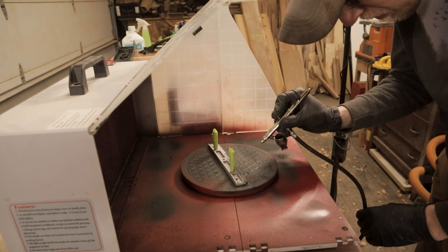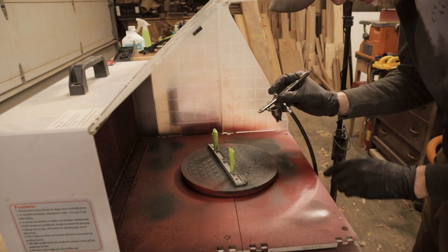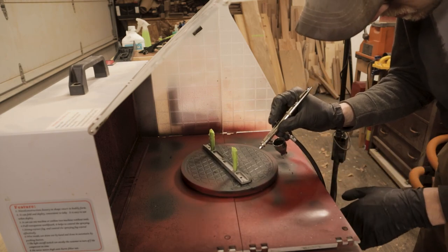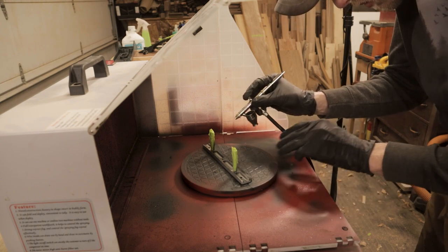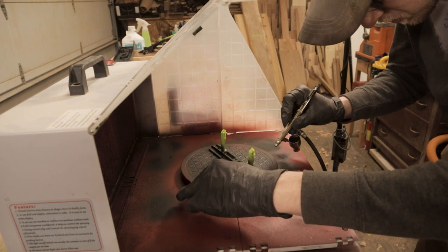And again, I really love using the airbrush to do this because it puts on a nice, thin, even coat of paint every single time. And you have just a ton of control on where you're putting the paint down. So you can make sure that you're not getting drips or blotches, anything like that. It's just the level of control that you have and the quality of the paint job is so much better than you can ever get with a spray can.